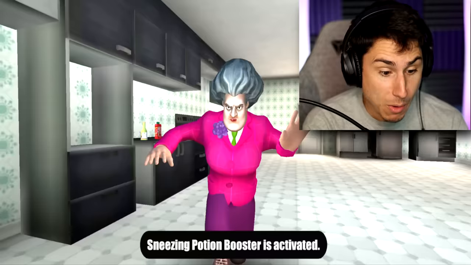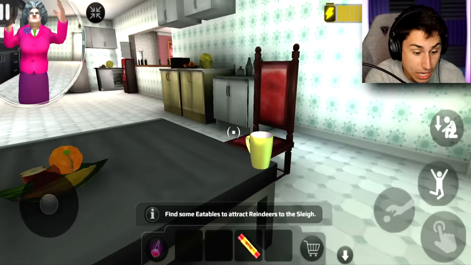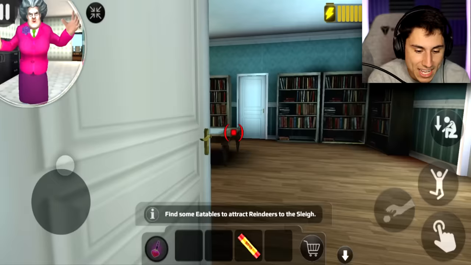Whoa! Apparently she was hanging out in the kitchen. I had no idea. Okay, is there something in here really quickly? Anything for the reindeer? I don't see anything. All right, I gotta get out of here before Miss T stops her sneezing fit. Okay, what can I... You know what? You guys are gonna hate me, but I'm gonna have to look at a hint. I'm completely lost right now.